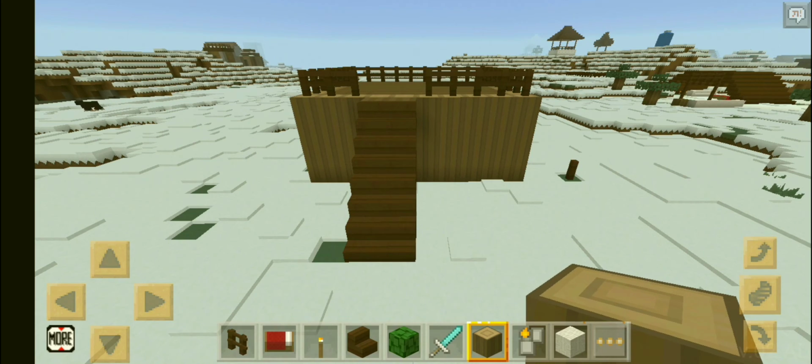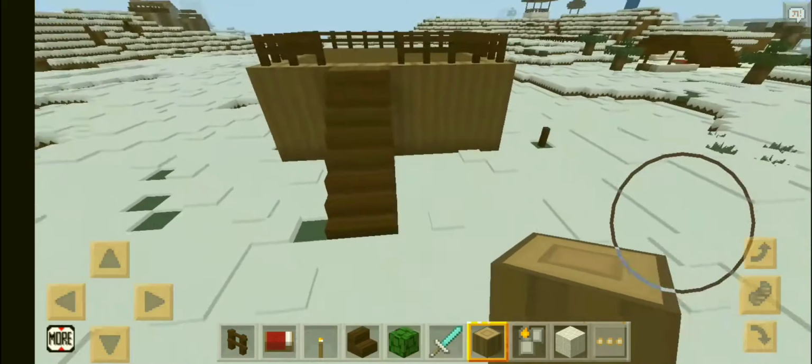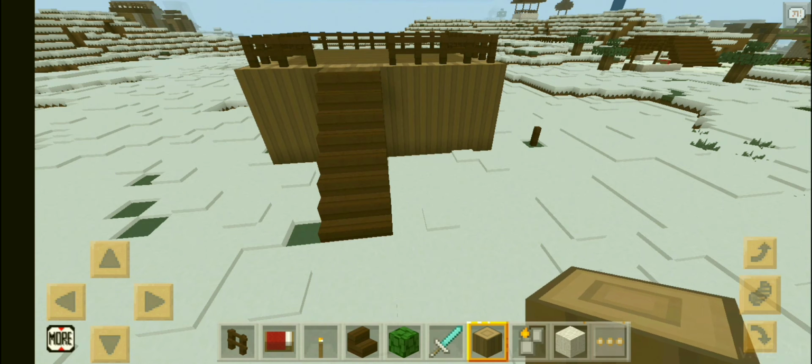It's going to take long to build up the top, so I will edit this part and you guys will be able to see. Just wait, okay? I will get back to you.